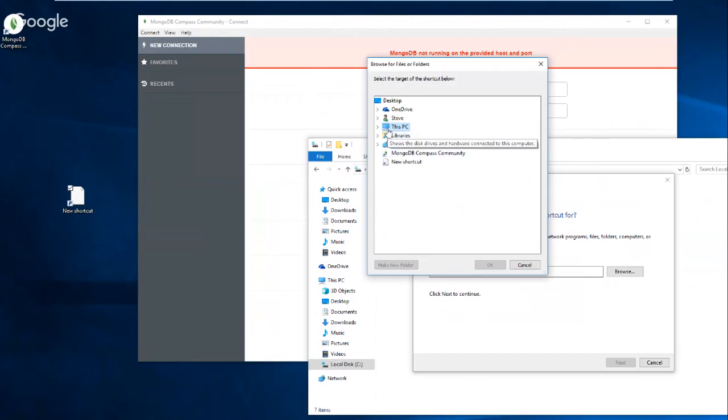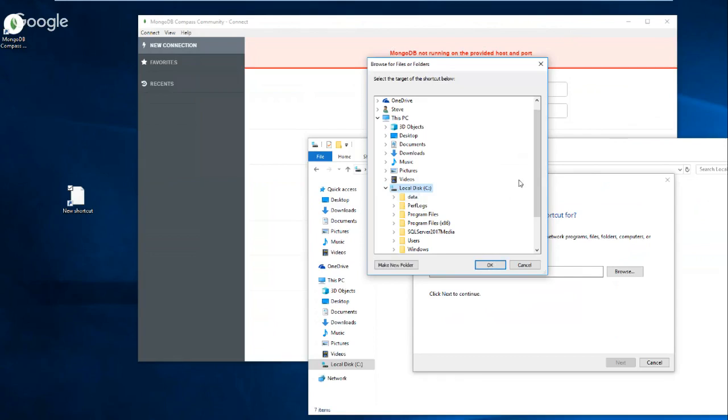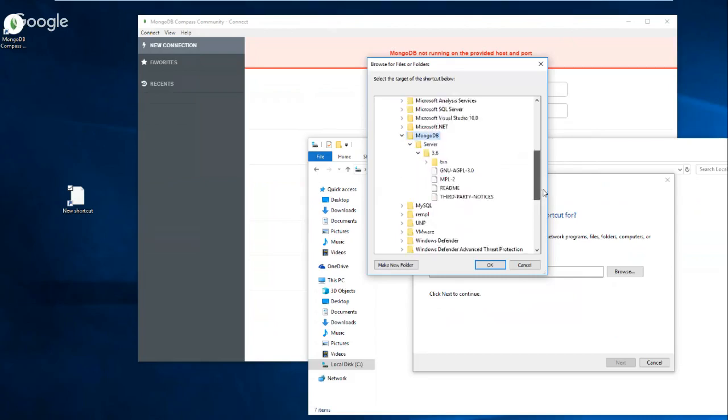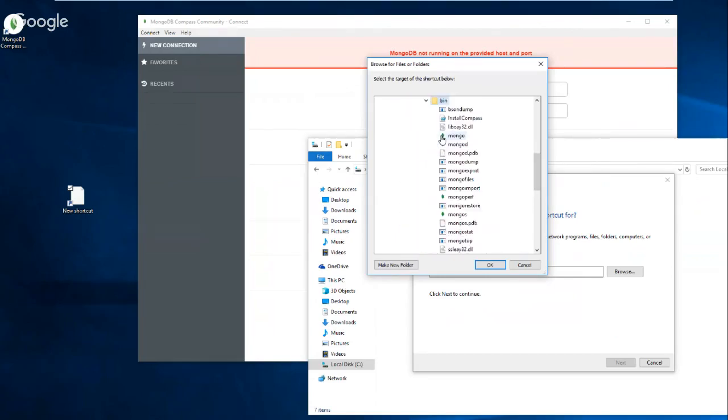Okay. So I'm going to do this PC, and you want to go to local disk C. And then you want to go to program files. There's a MongoDB there. And you want to go into bin. So we want MongoD.